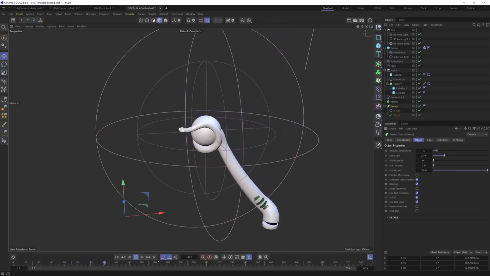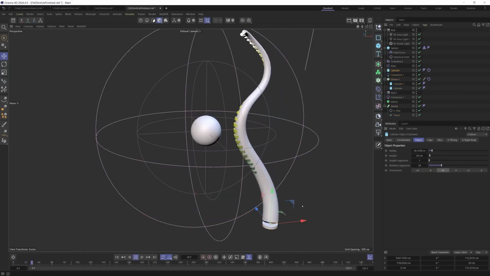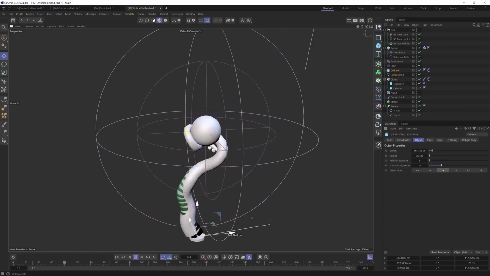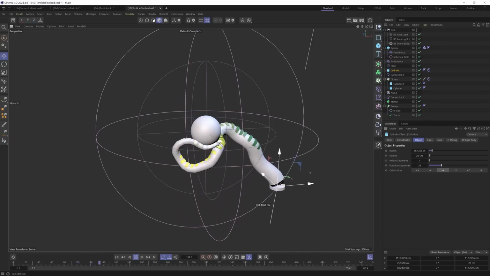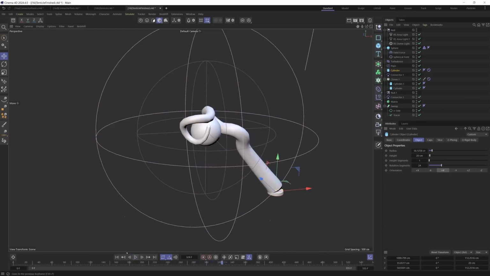And then even better, I think I might need to modify my hierarchy. If I yank this all out of the null, if I grab my cylinder and I hit play, as this is animating, I am free to move this around and change where the tentacle goes from the base as well. So very fun to be able to build relatively simple hierarchies and have a lot of artistic control over exactly what we're getting out of them. So that's going to wrap up the connectors. Let's move on to the drag and lift.